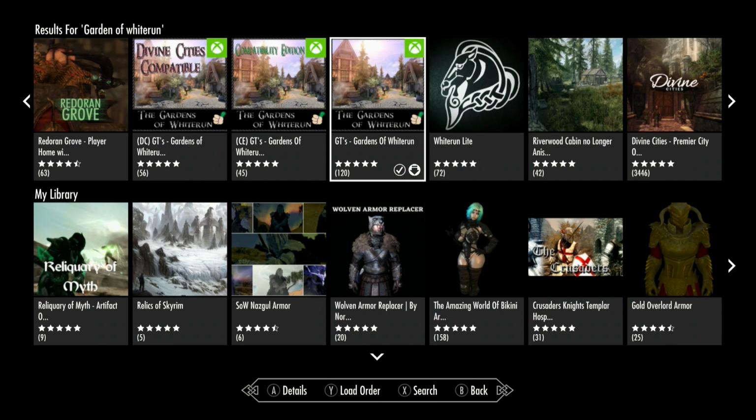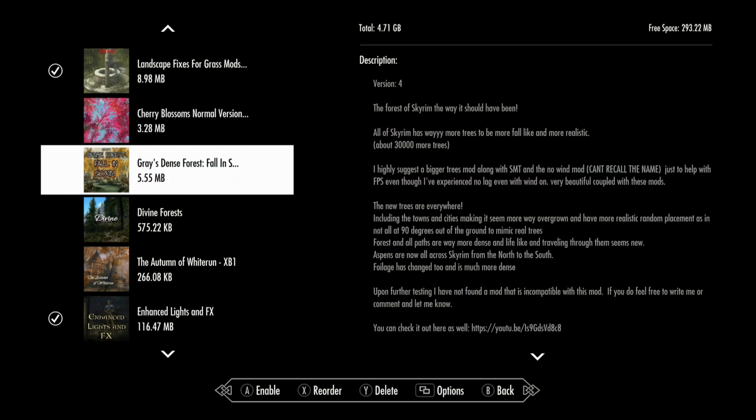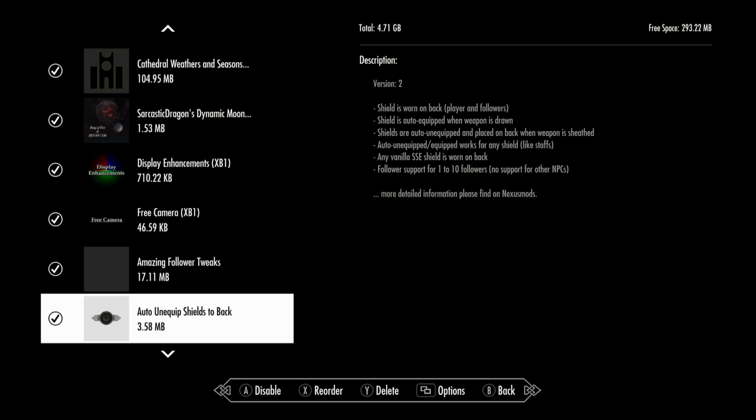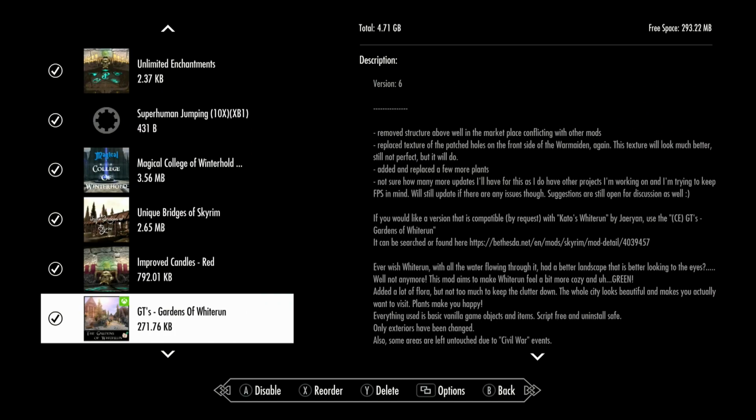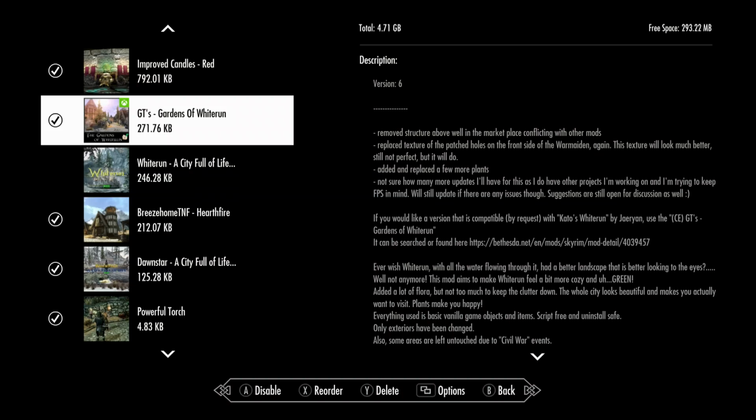Anyway, so the Gardens of Whiterun, GT's Gardens of Whiterun. So this is a good kind of floral add-on mod. It just adds some stuff to Whiterun. I'm going to show you this plain. What you're going to see in Whiterun is with this mod on, and my other mods that affect Whiterun are turned off. I turned off my little tree mods and my Autumn of Whiterun, and I turned off Whiterun, A City Full of Life, so that we could do the Gardens of Whiterun and get a look at that.